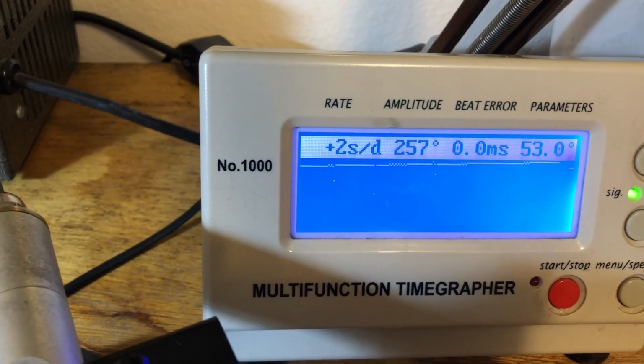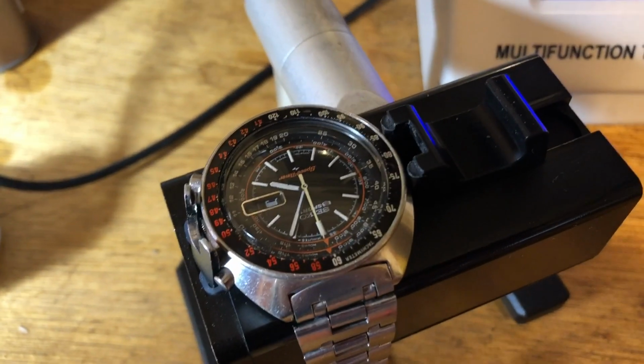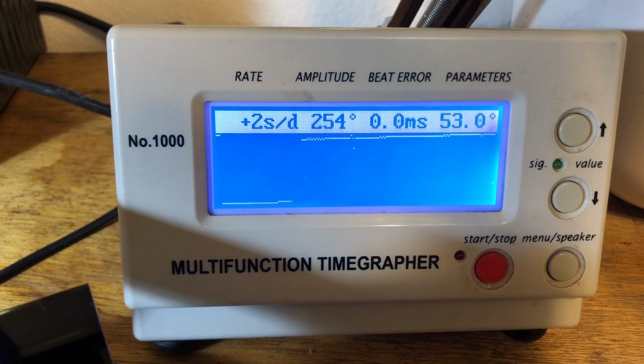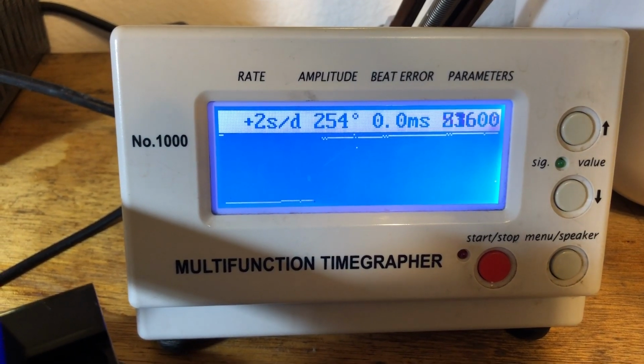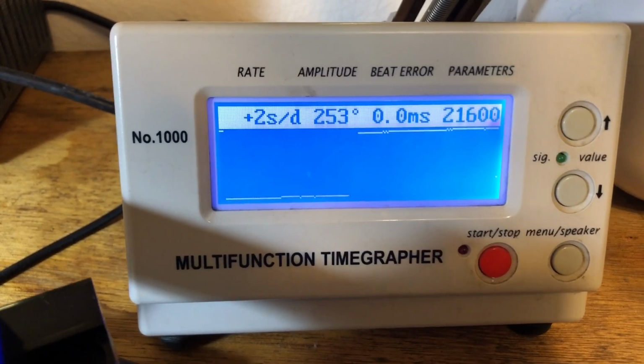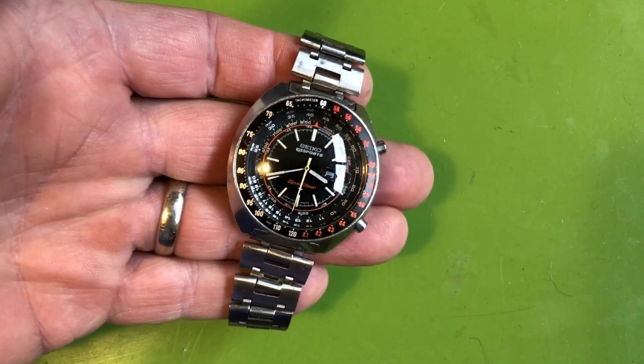But it has excellent positional accuracy and amplitude. Cannot complain. Okay, let's do the final. Okay, Tom. Oh, at long last.